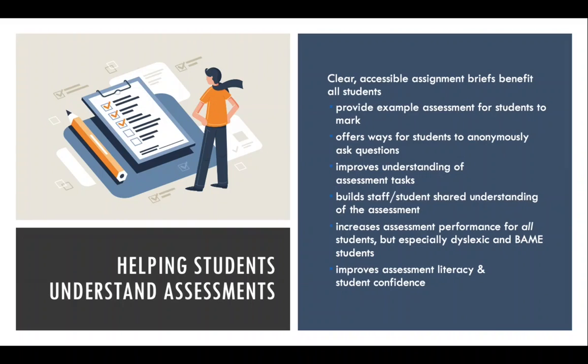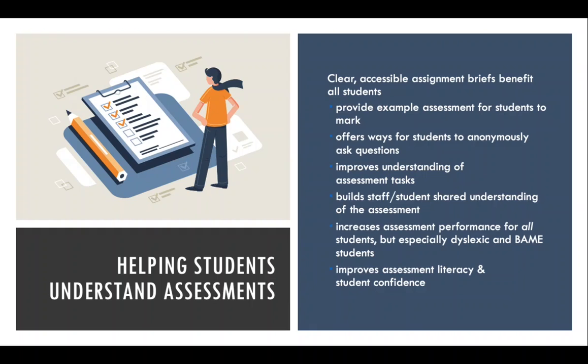So, what else can we do to make our learning accessible? Assessment is an important part of the learning process, so how can we improve the accessibility of assessments? You obviously want to think about having clear, accessible assignment briefs that benefit all students. You can maybe provide example assessments for students to mark, offer ways for students to anonymously ask questions, think about improving the understanding of assessment tasks and building staff and students' shared understanding of the assessment.